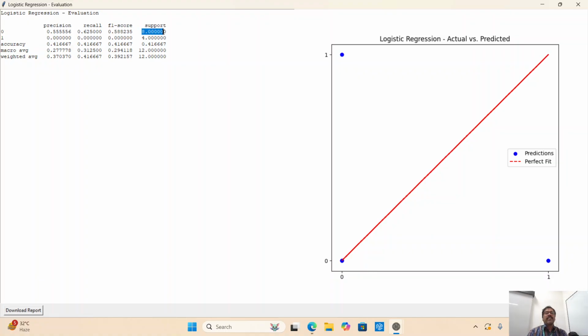And you see there were 8 data points. I mean, this is on the test set, right? We have given 60% of data for training. So 18 data points for training and 12 data points for testing. So 8 plus 4, 12. So that is how it works. So support is 8 data points that are actually zeros and only 4 data points are ones. So that is not good. So that is why this predictability, reliability and balance, all of them are affected.